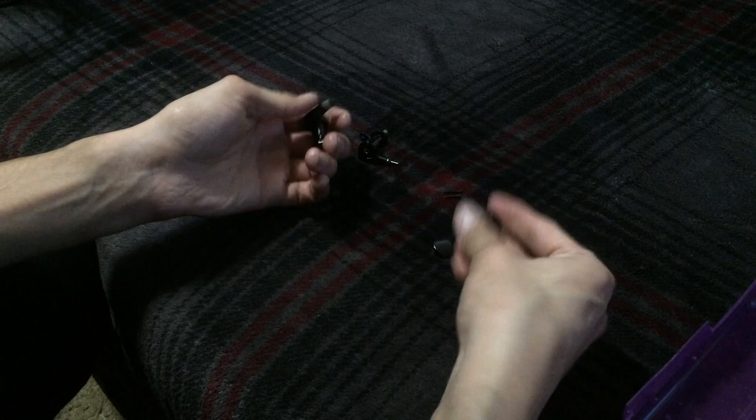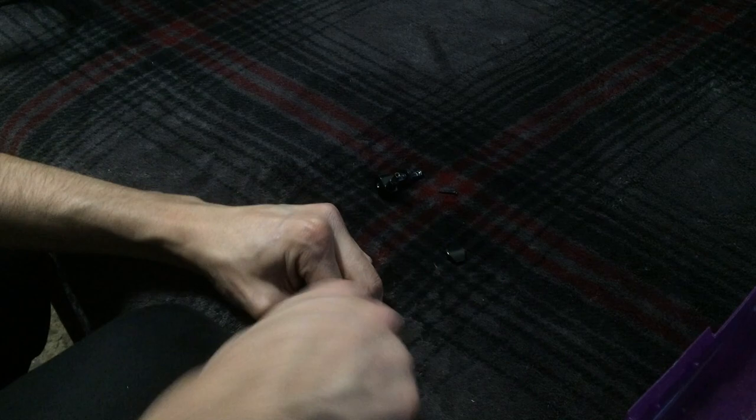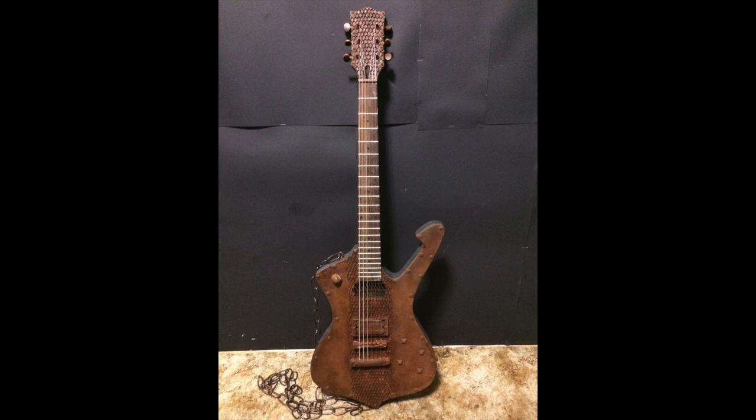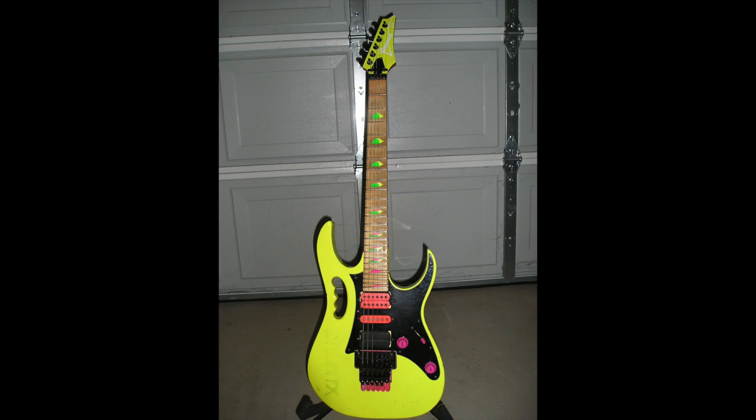And I just swapped the little skull knob, or the little button, to the new tuning machine and installed it. I've built and restored a bunch of other guitars, but this was the most challenging one because of the way I designed it.